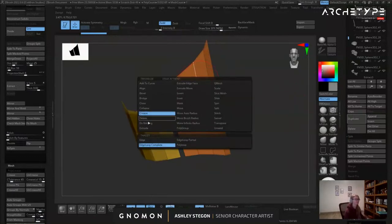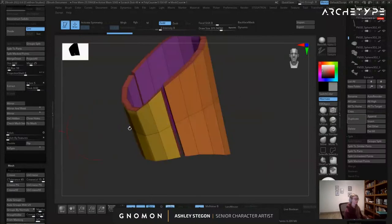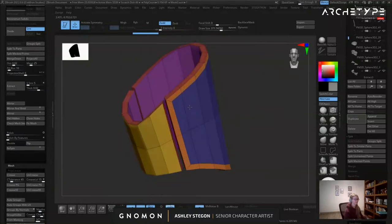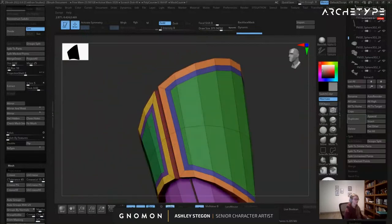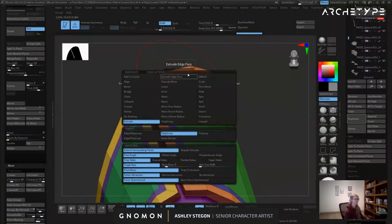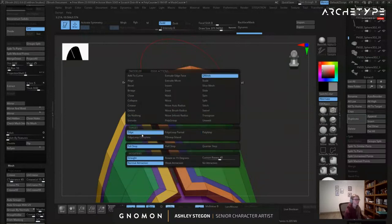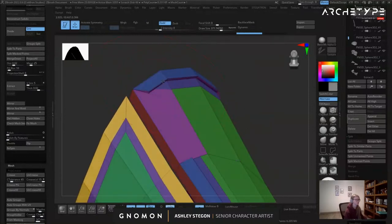So with this, I'm going to try to do something similar where I can extrude. All polygons. So I'm going to extrude them inwards. And then I can do an inset on the polygroups. So I can inset this, inset that again, and I can keep insetting it if I wanted to. And then I could do an extrude on edge loop. Q, I think I actually have to see a Q mesh on the edge loop. Let's see. Yeah. Oh, don't do funky things. Just do the right things.